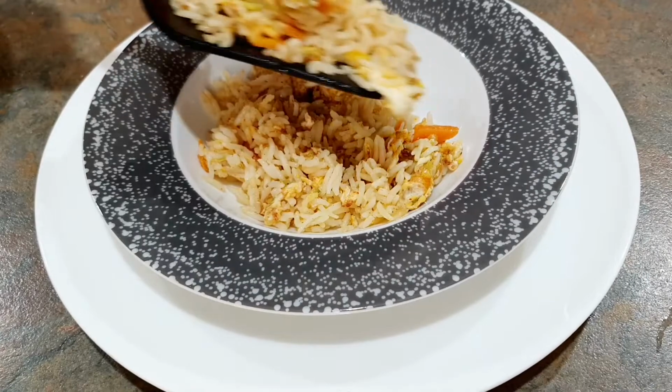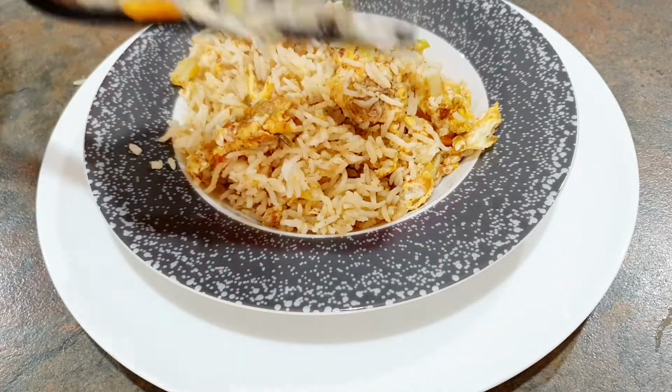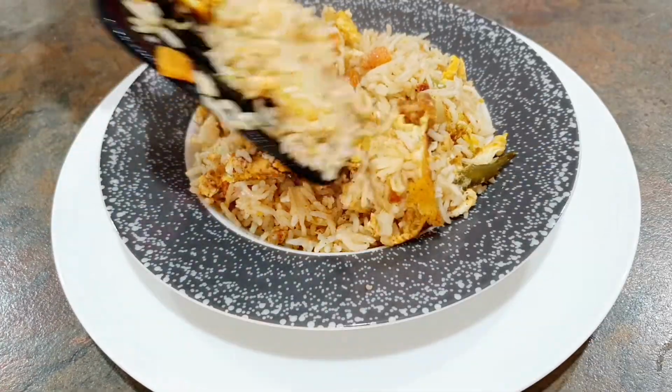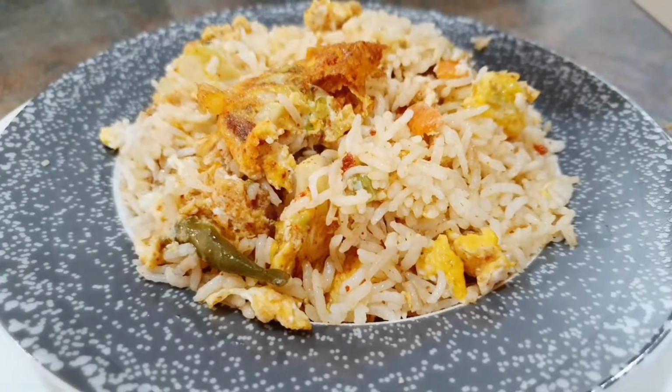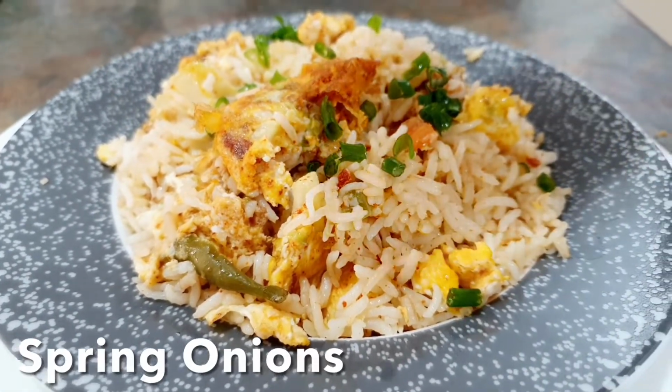And your egg fried rice is done. It's actually so easy. It will literally take you only 5 minutes to make, and serve it into your favorite bowl and enjoy. And to top it all off, I'm also going to add some spring onions on the top.